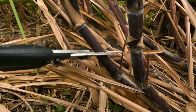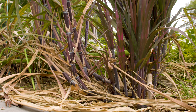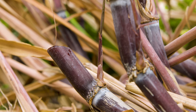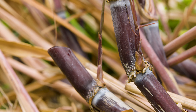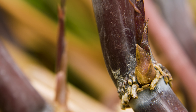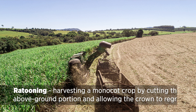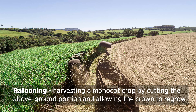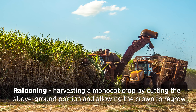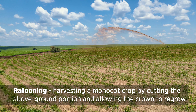We're going to go ahead and harvest one of these canes. Rather than digging up the whole plant, we're just going to harvest one cane to take some cuttings from it. In warmer climates where they harvest cane for sugar production, they'll often take more than one cut. The shoot that resprouts is called a ratoon — the agricultural practice where you harvest the crop and have a second regrowth is known as ratooning.